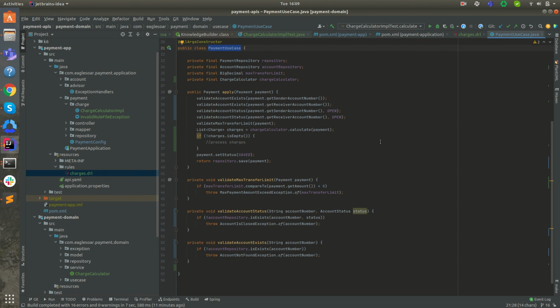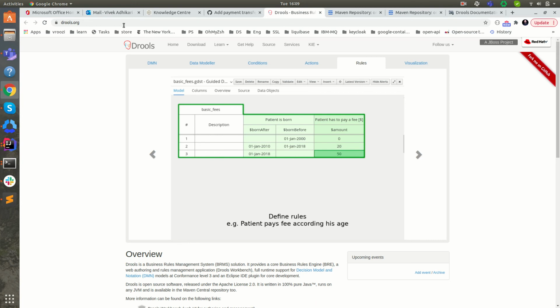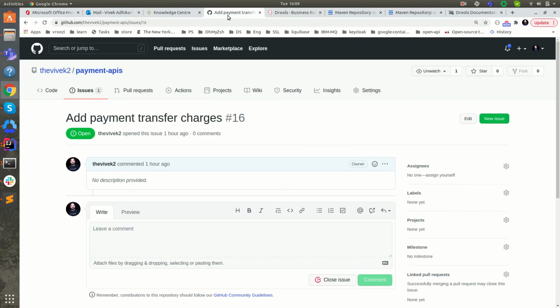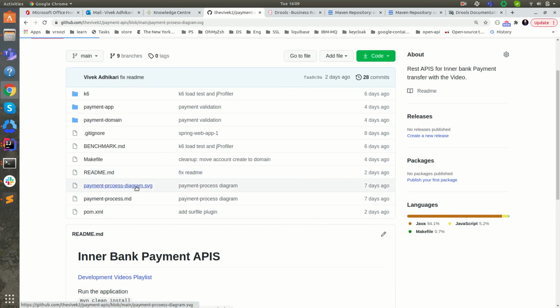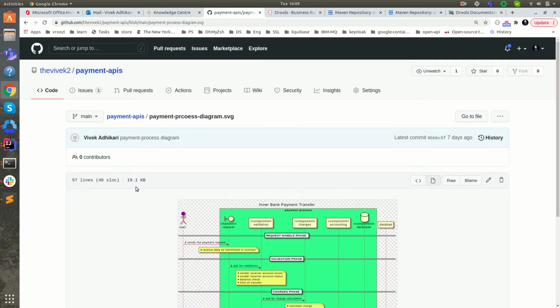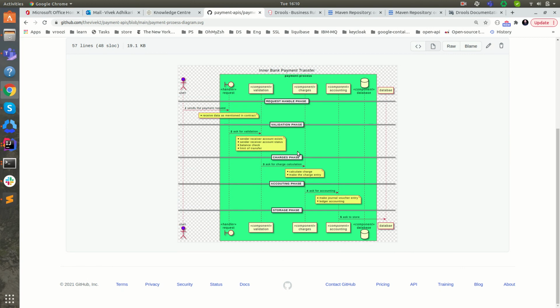We want the flexibility for different components to be externalized based on their nature, but the core business is something that we're trying to build. So if you go back to this diagram and look at it again, now you'd be able to figure out which things can be externalized and which cannot.